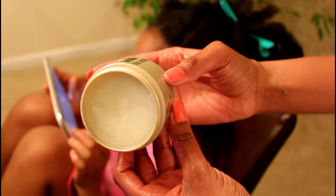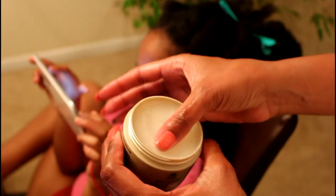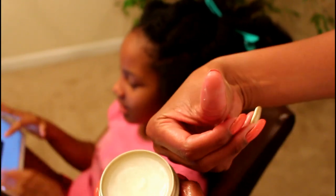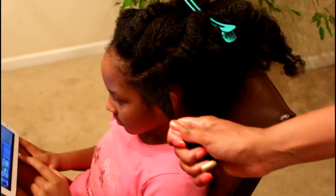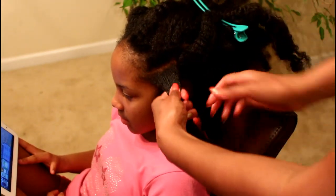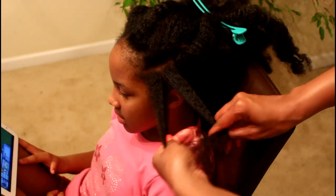Now I'm going to add a very little of the curling wax. It also contains heat protectant properties, seals in moisture, helps combat frizzing, aids in longer style retention, and also helps prevent reversion due to humidity. I recommend both of these products if you are styling thick hair. My hair isn't as thick as my daughter's and these products weigh my hair down, but they are perfect for her hair.